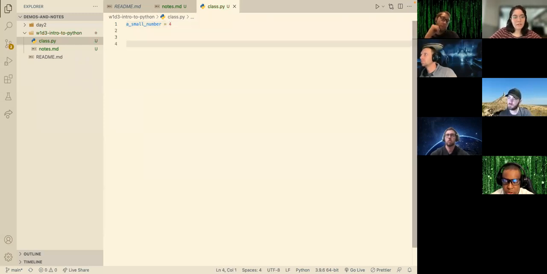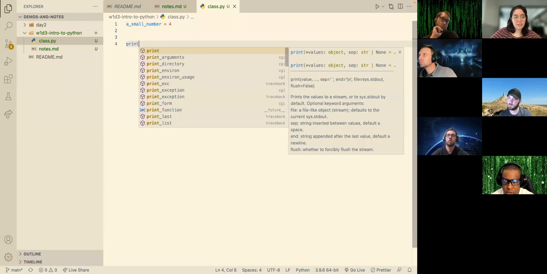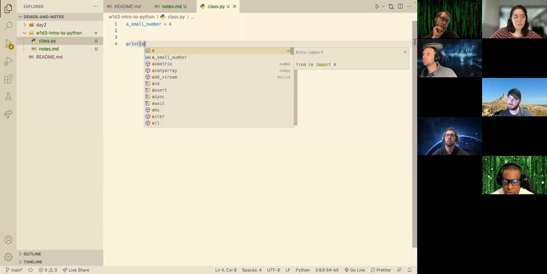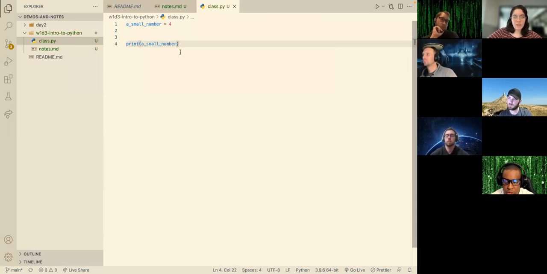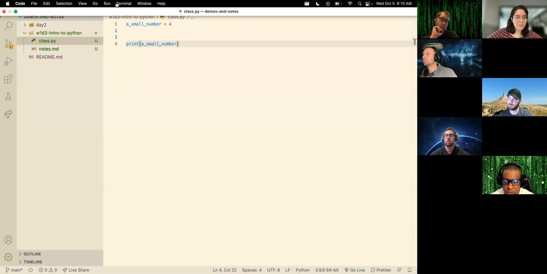And then to see something on the terminal, instead of doing a console log, we do print. So we can print a small number, and let's try to run it. Look at my terminal.